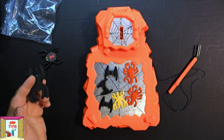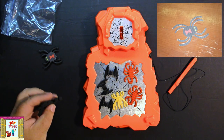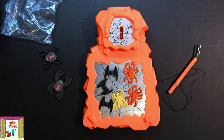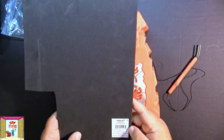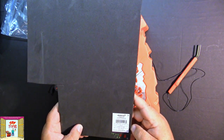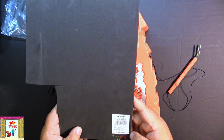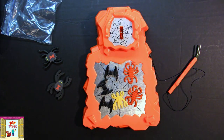So I made a little spider template, and we printed it off at 30% and cut it out. I would tape it to a piece of foam, which I picked up at Michael's. Let me get the foam here real quick. So you can see the foam sheet I used. So here's the foam sheet I used. It's made by Creatology, foam sheet, 9x12. And it looks like it was a part number 00100245 93. So that was the foam sheet I used.